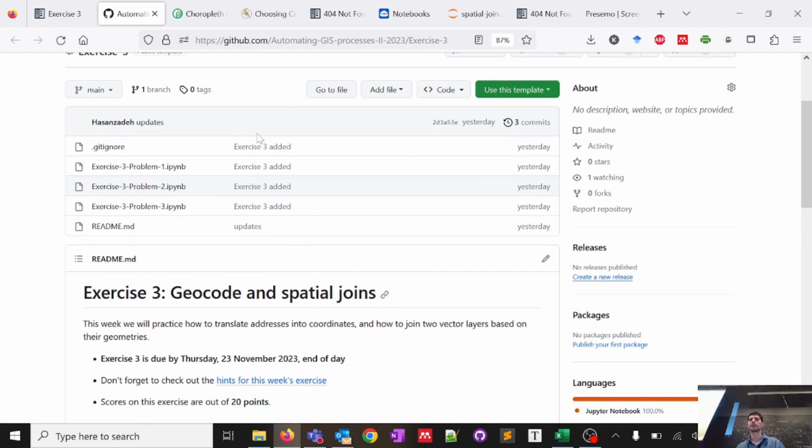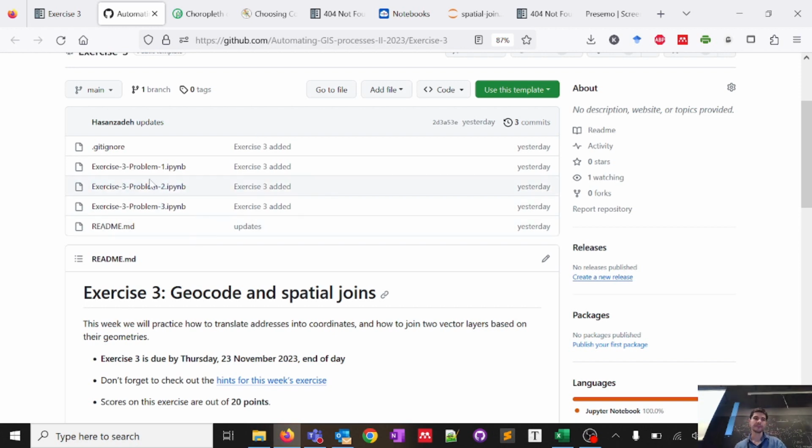I said already last week that we only had the auto-grader for the first 2 weeks. So there is no auto-grader this time. If you push and you don't get any feedback, it's okay. Part of the reason is that it's under development, and the other reason is that with these exercises you have a bit more freedom. With the auto-grader you have to do things in a certain way so it works. Now you can do things a bit differently, and it shouldn't affect your grade.